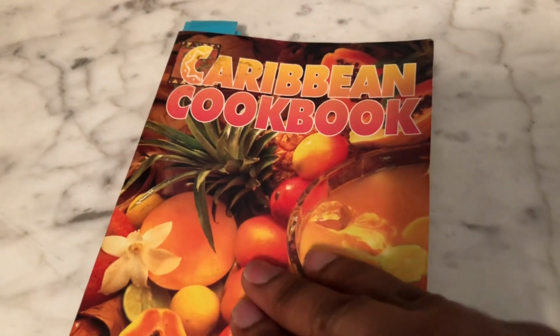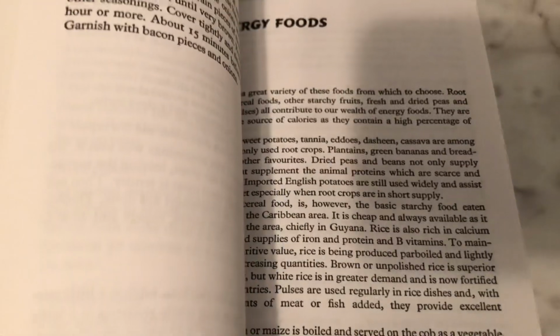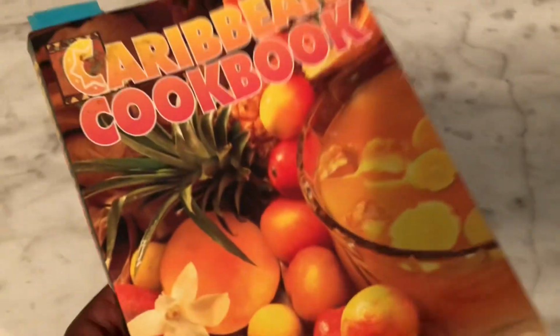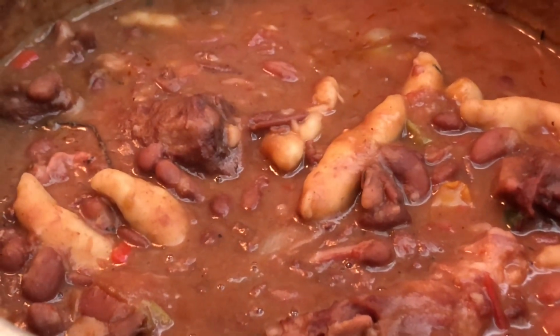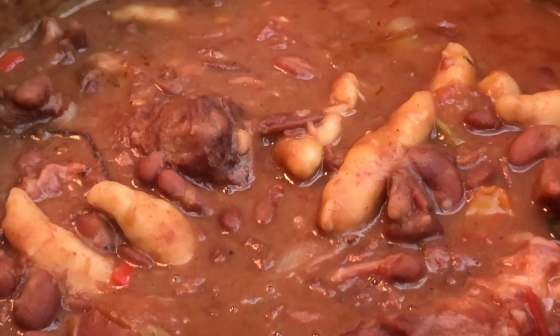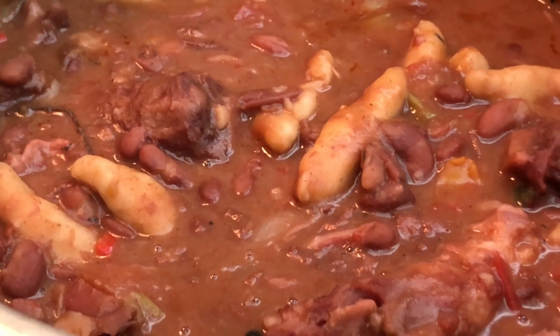Well, based on my location, you see that I'm in Miami, and when I'm home, I can't resist it. I have to try to convince my mom to make some of the favorites that I'm longing for when I'm away. One of which is today's recipe, Jamaican style stew peas. Now I'm taking one for the team and I'm gonna do the begging, but I know my pops will enjoy this too, cause it's been a minute. So let's cook.